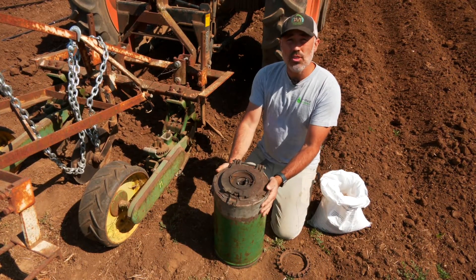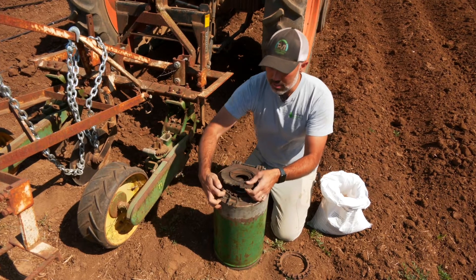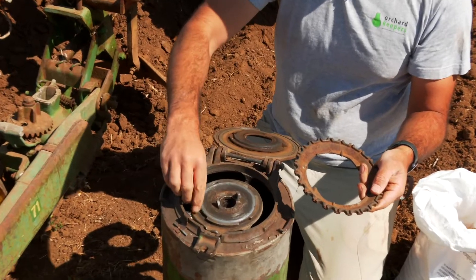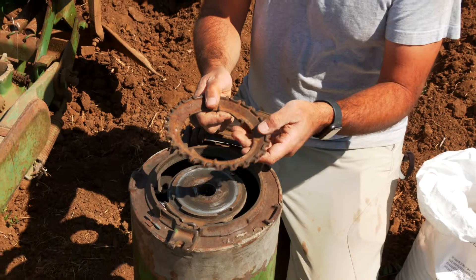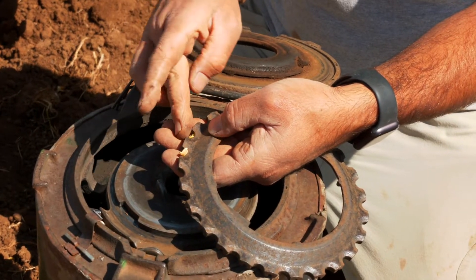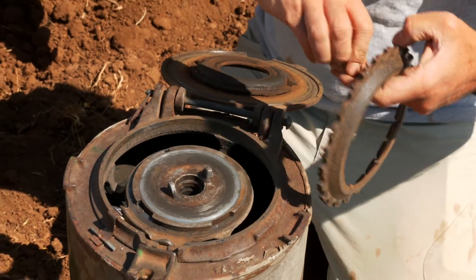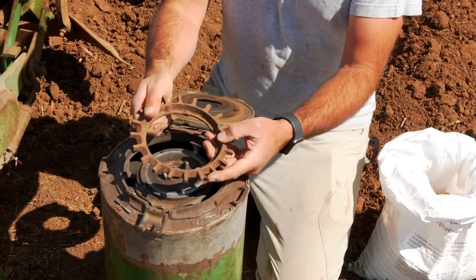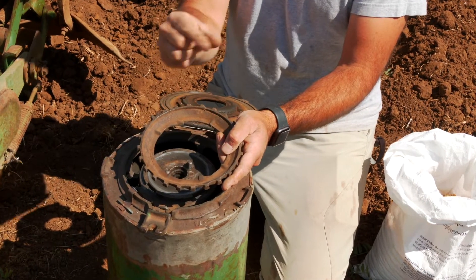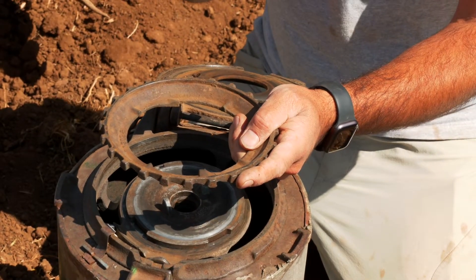So here's the hopper — this is what actually holds the seed, and it's flipped upside down right now. I want to show you how we change the seed plates and how we determine what seed plate we use. If we open this up, this is our seed plate and you can see there's a little bit of corn in there. There are many different seed plates you can use. This is the one for corn — you want to imagine one seed fitting into one of these little holes when it's up against the wall, which singulates the seed. We have other plates: a larger hole you might use for something like a fava bean, and another plate for a skinnier longer bean, like some of our green beans. There are a number of different plates that will fit just a single seed per drop.